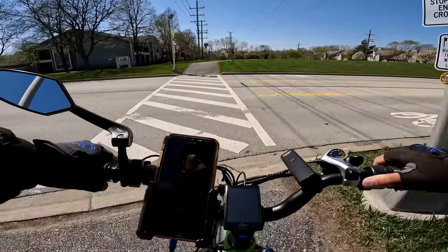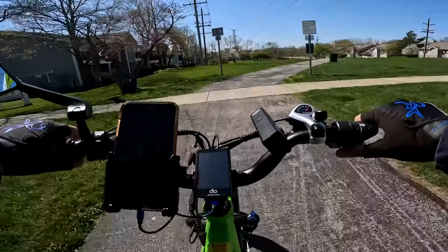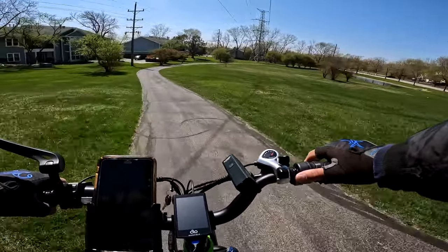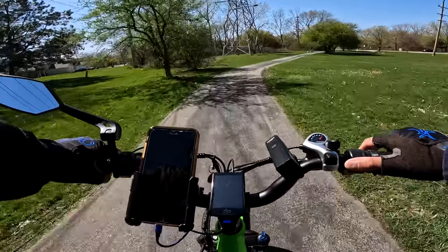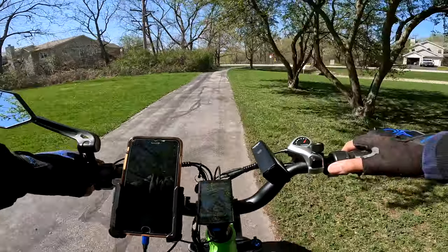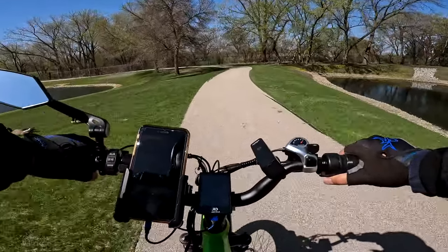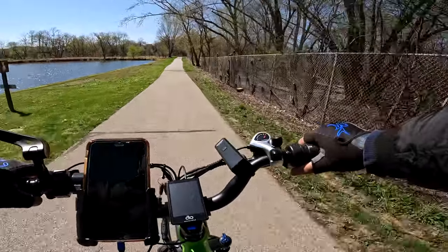Most people probably want to spend $1,500 to $2,000, and this costs a little more, but you're getting a lot more. The only criticism about weight is if you had to lift it up stairs or onto a bike rack — that's more of a challenge. But this bike is designed so you can do some off-roading if you need to. If I wanted to ride up on the grass I could do that. With a commuter bike you'd have thinner tires that are more nimble, but I like my fat tire bikes — I like to be able to go wherever I want.